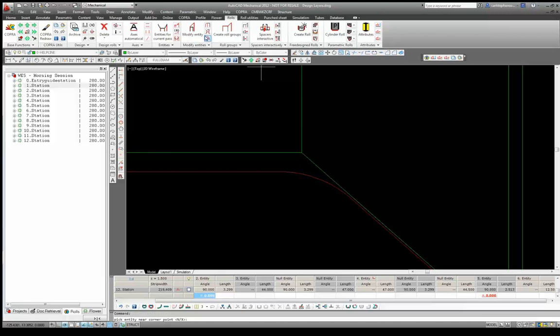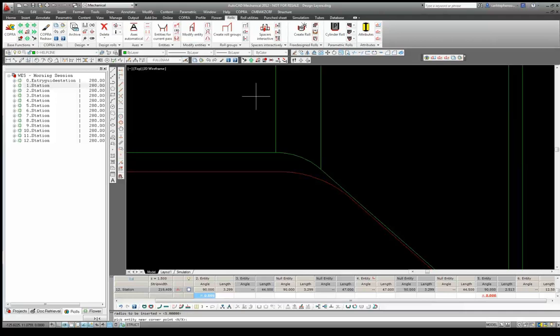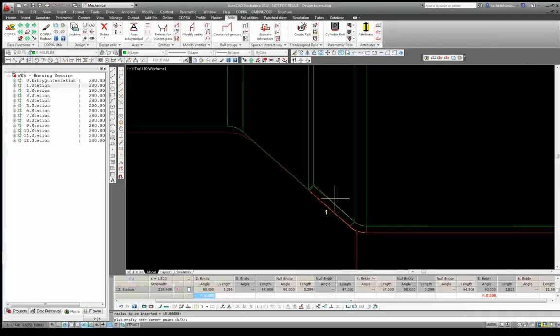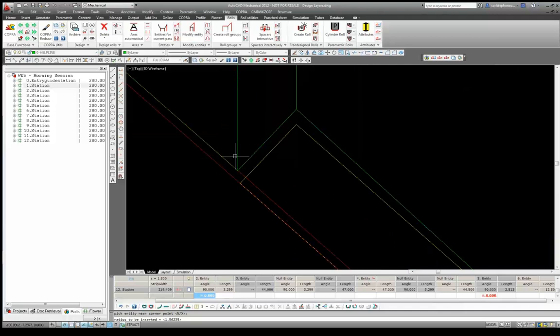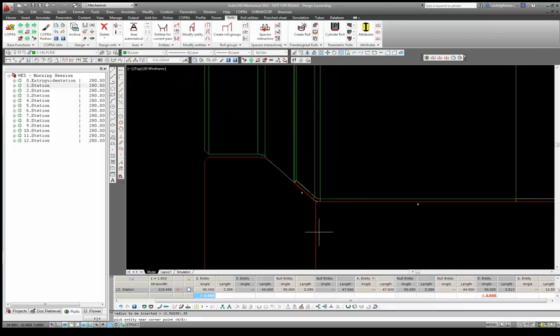So I pick the entity near the corner point and specify the radius to be inserted. Pi should be fine. And again, I can do the same here by picking the point, specifying a small radius, just a 0.25, and entering here. So again, you can see I have half of the top roll designed.